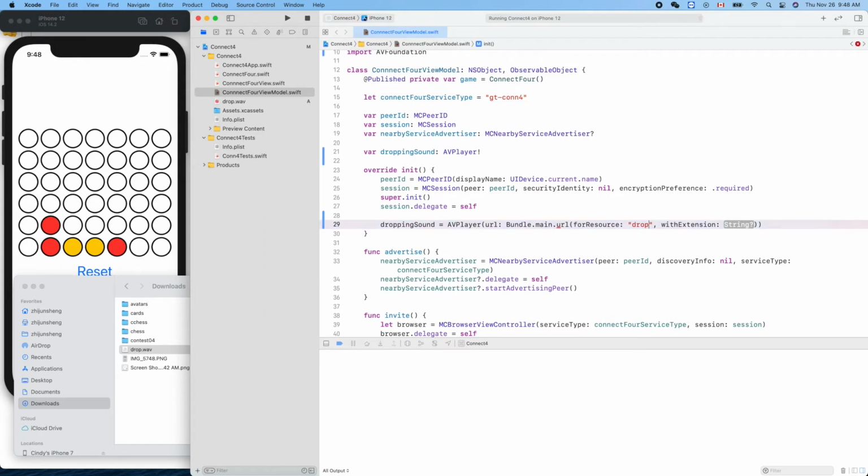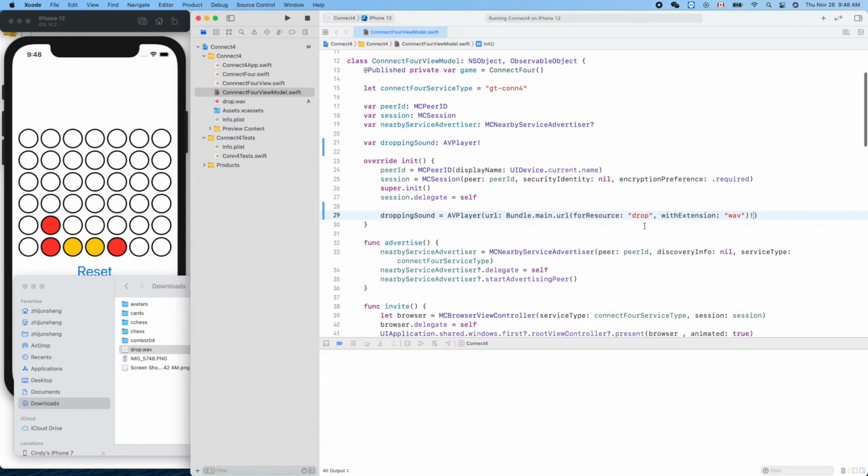The file name of our sound is that. Extension is wave, right? And when we create the URL, the return type is an optional, so we force unwrap to get that.